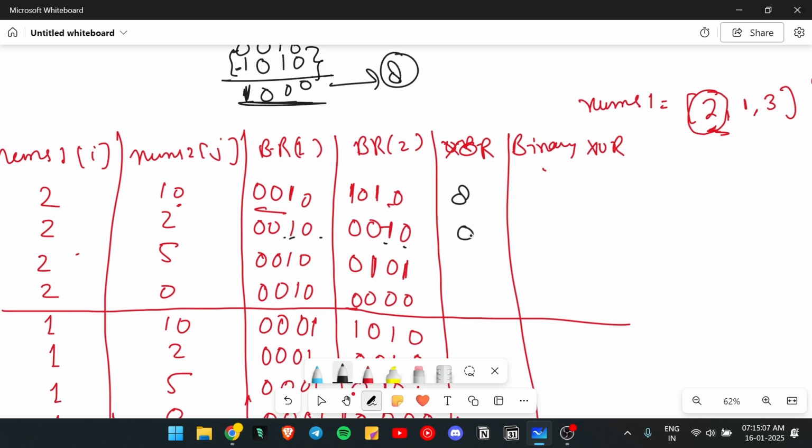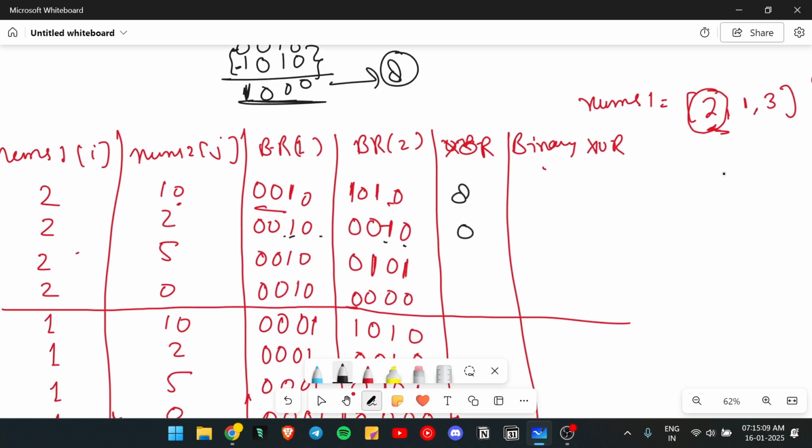And so here 0, 0, 1, 0, 0, 1, 0, 1, and the representation of this one is 1, 1, 1, 0. One second, 0, 1, 1.